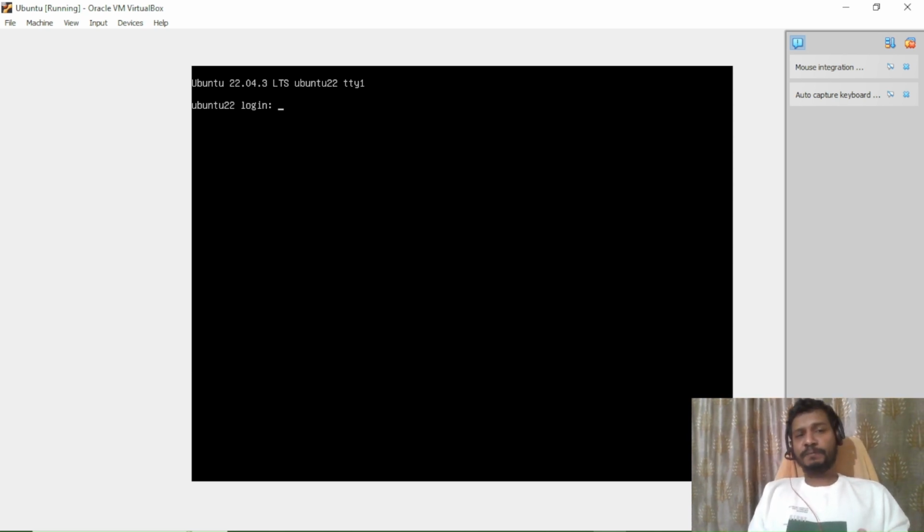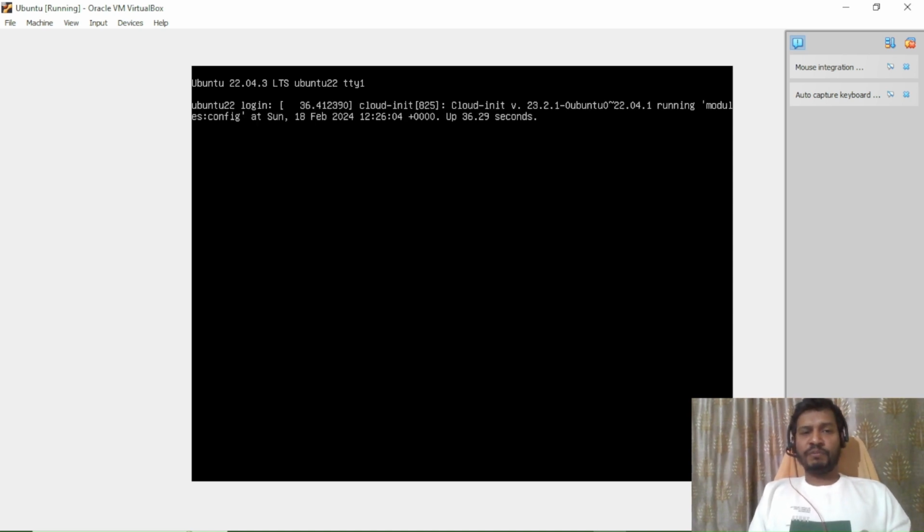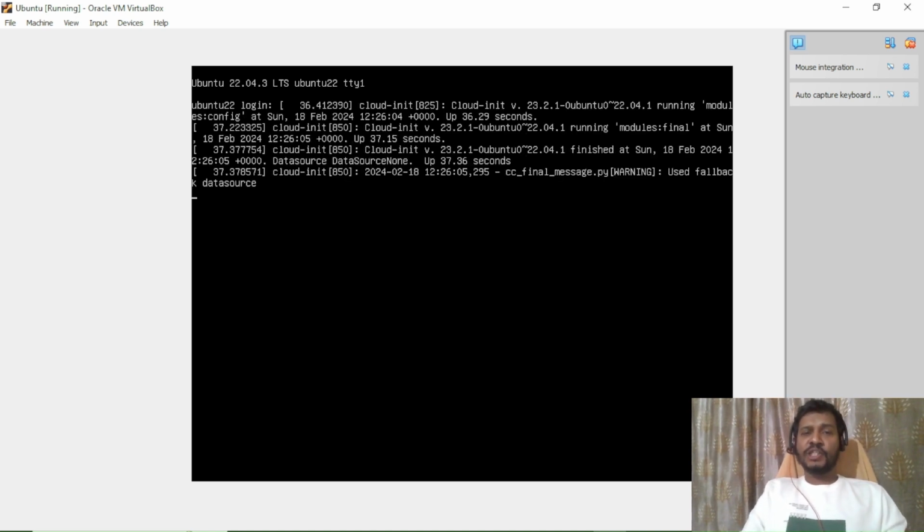So in real time, we are not directly logging in as an admin. We are always having our own accounts. In a real world case, this should be an AD account, meaning Active Directory integration account. So you need to use that AD account to log in. But some companies, if they are not using any AD or Kerberos or LDAP authentication, then they might create an internal account inside the OS.